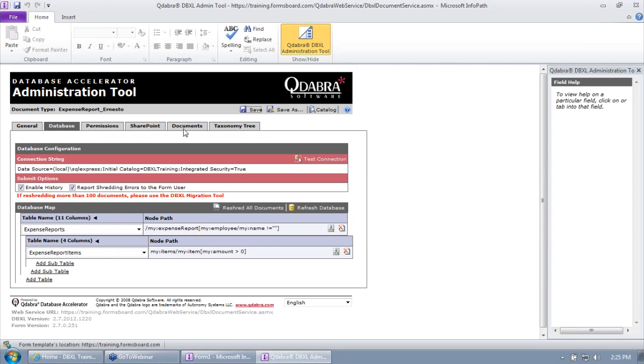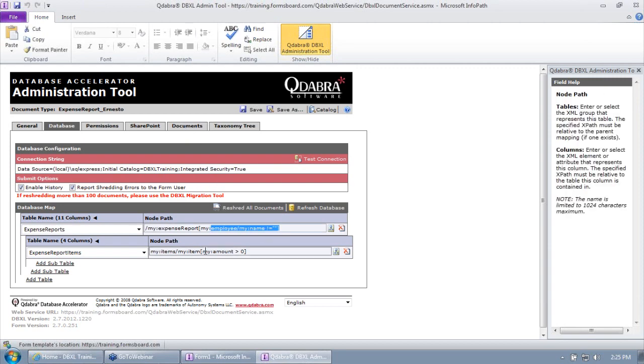So the question is, we want to avoid duplicates. So let's use QueryDocumentNodeSet, because that's going to bypass any condition in the mappings, and it's also going to bypass any shredding issues. So let's say that for some reason your user entered invalid data, right?